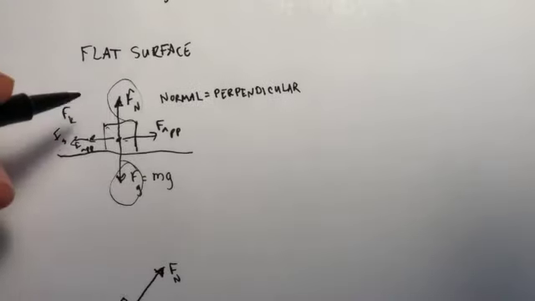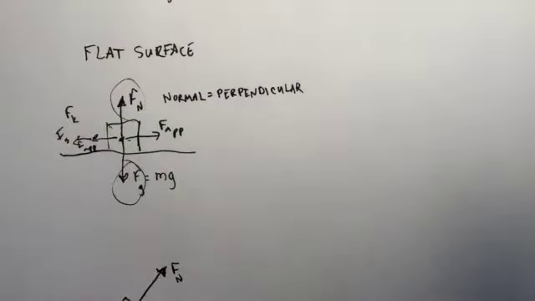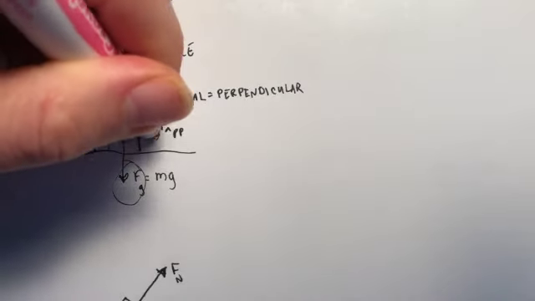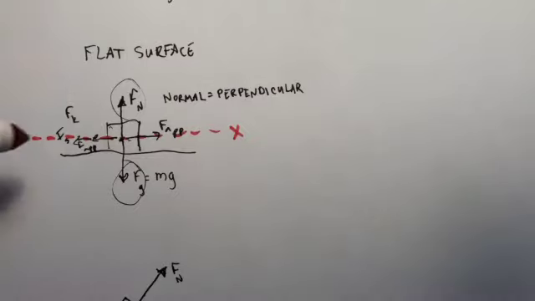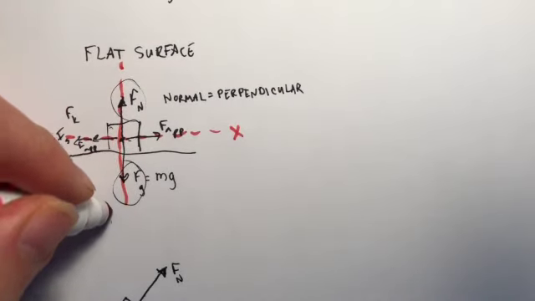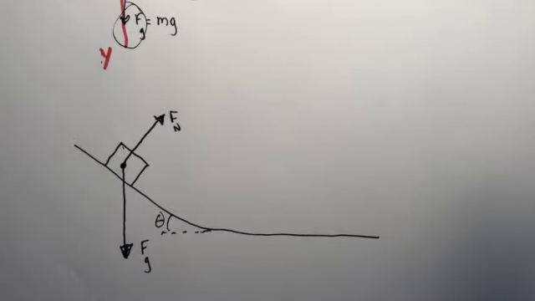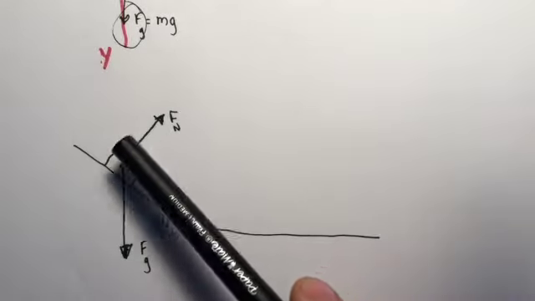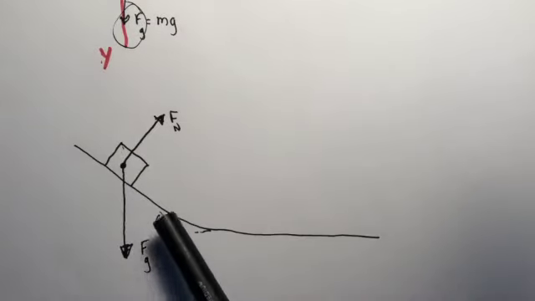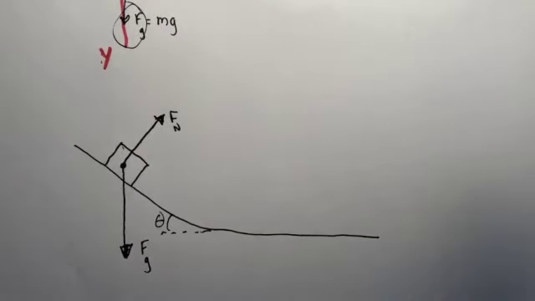All right. Now here's the thing. In the flat surface example, we have an x-axis and a y-axis, which are lined up with the regular x and y axis that we're always used to. So this could be my x-axis, and this would be my y-axis. But what do we do on an incline? All right. In this situation, we know that the motion of the object is going to be either up or down the hill, if there is any motion at all. We know that this is perpendicular to the incline, the normal force. Gravity here is sort of the odd one out.